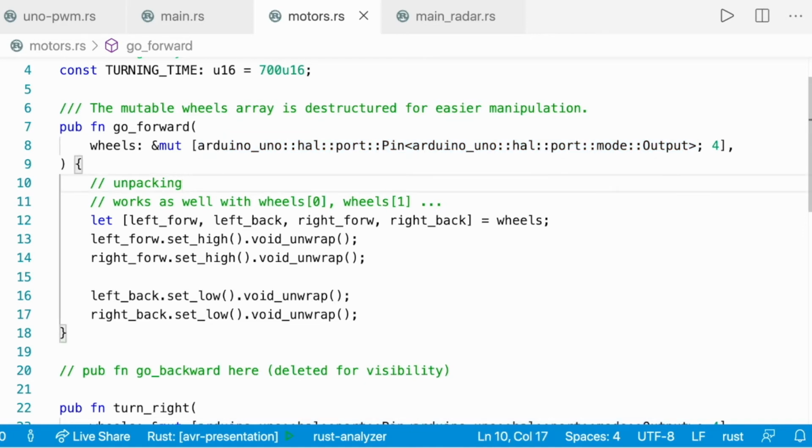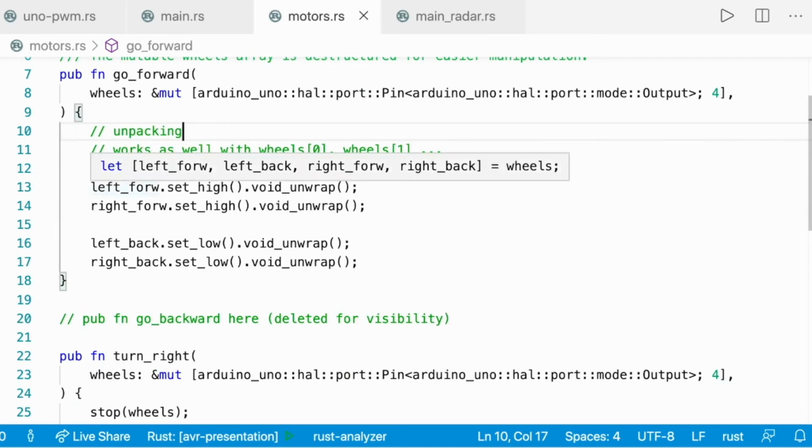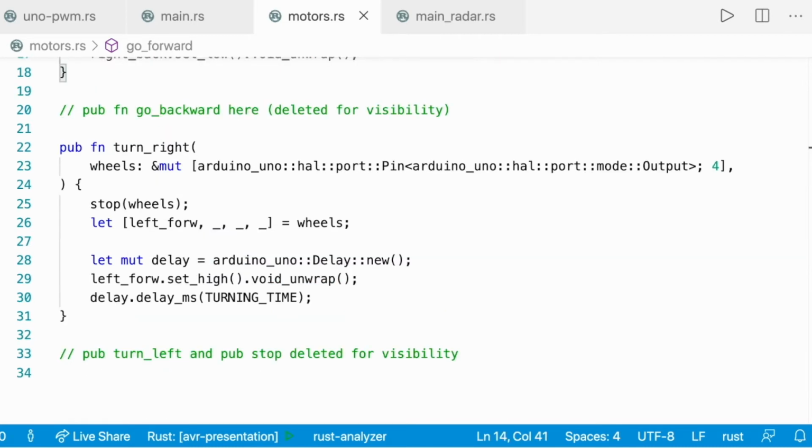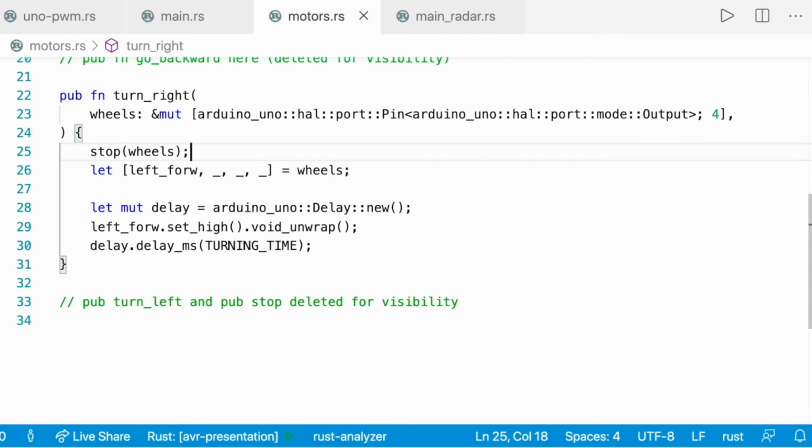I did some unpacking here. I put the wheels into a new array to make sure that I write it correctly. And then when you go forward, you just need to set the left forward motion and the right forward motion high, and the left backward motion and the right backward motion low. And to stop the wheels, you just need to set all the pins low, right? I just removed it from the presentation for clarity. And to turn right, you have to set the left forward wheel high and the right forward wheel low for an amount of time. So if you move the left wheel, the robot is going to turn to the right.